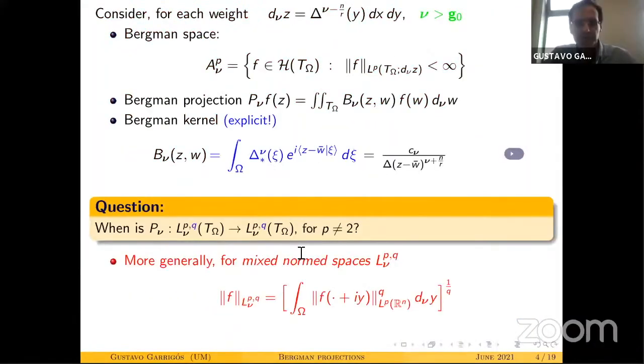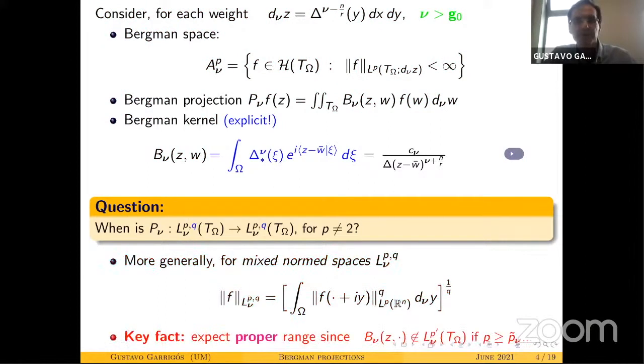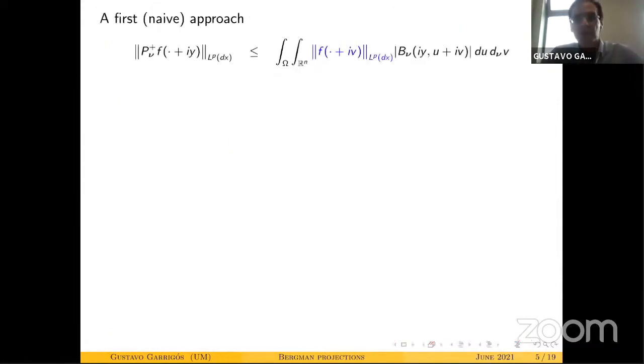Okay, so I was more or less here, yes. Actually, this condition also ensures that these spaces are not null. If nu was smaller than this, these spaces would be null because of the Paley-Wiener theorem, essentially; you can show that there are no functions there. It has to do with local integrability at the end of the objects that appear.